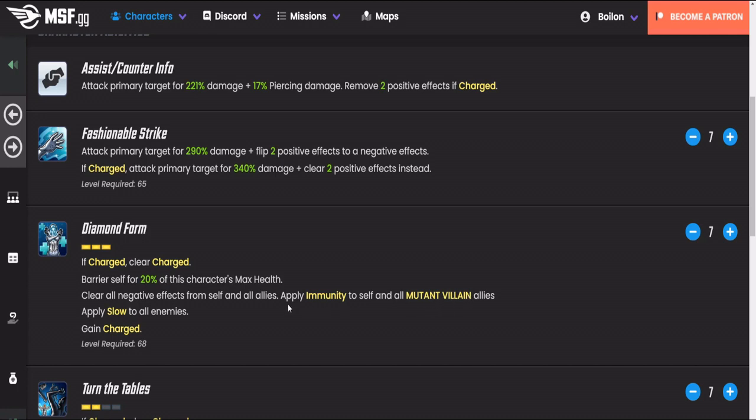Now, I kind of wish this was 2 turns, but I guess this would be way too OP if it was 2 turns. Because it's on a 3 energy cooldown, this would be probably too good. And same with the slow. It's only 1 turn slow instead of 2 turns, but again, given it's 3 charges, 3 ability energy, it would probably be far too overpowered if it was 2 turns. But hey. And then she gains the charge, so that sets her into her diamond form there.